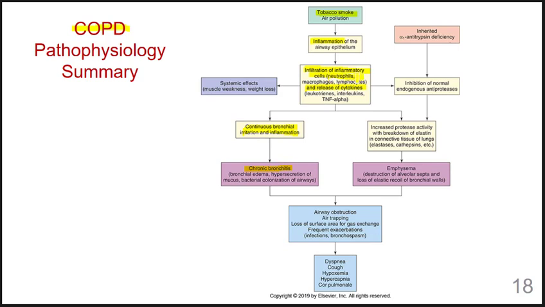Now, neutrophils that are released as part of the inflammatory response will also release proteases or proteolytic enzymes, such as elastase. We talked about elastase earlier as being a protease or proteolytic enzyme that breaks down elastin, which is a protein that is part of the connective tissue within the lungs. And so if we're destroying the support system, the structure of the lungs, then it can end up leading to the development of emphysema.